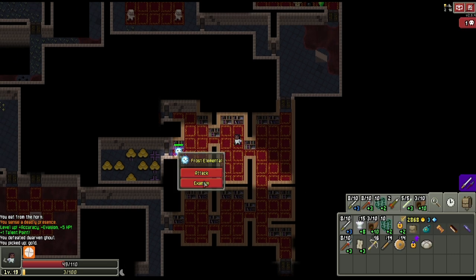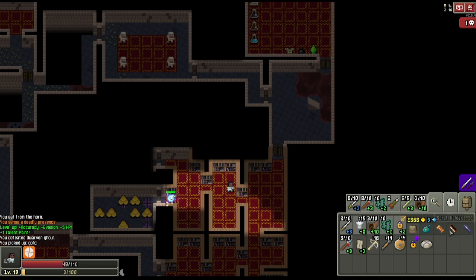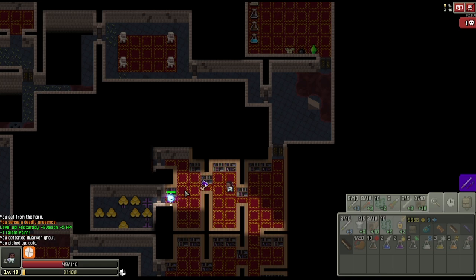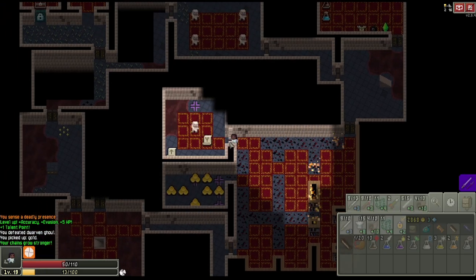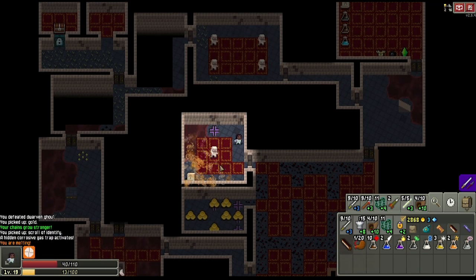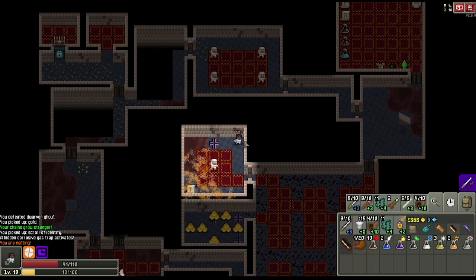Ooh, what are you? You're a projecting Frost Elemental. Yuck. And by yuck, I mean trivial, because I have a Flame Potion to trivialize you. Ooh, identify. You are oh crap. That's annoying. Scroll of upgrade. Oh yeah, so I have to wait for the whatever, wait it out.